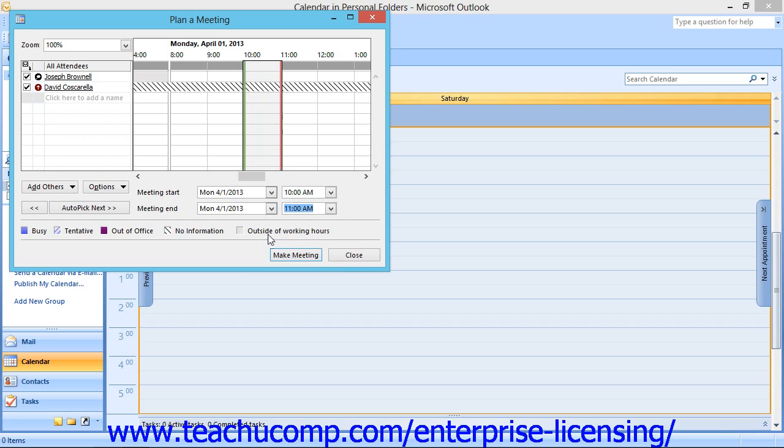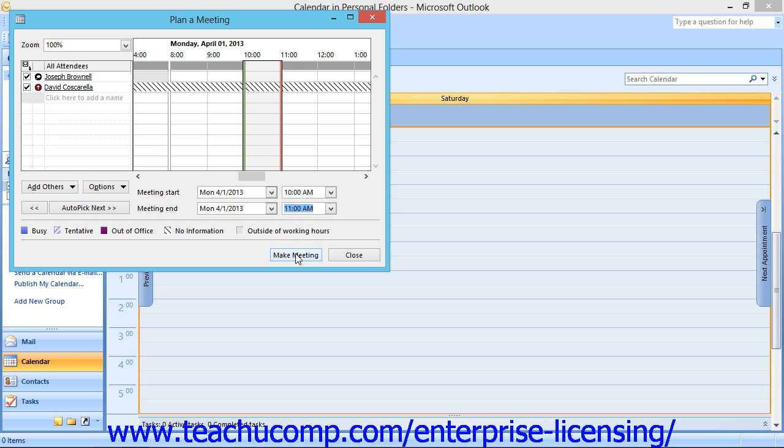Make sure that the attendees that you have invited aren't busy during the time selected. You can see how they have marked that time within their calendars at the right side of this dialog box for the time that you have selected. While you cannot see what they are actually doing, you can see how they indicate that time within their calendars. So if they are busy, you should try and find the first free time available for the selected attendees. One way is to click the Auto Pick Next button at the bottom of this dialog box. Outlook will then try to select the next available free period of the duration specified in which all attendees are available.